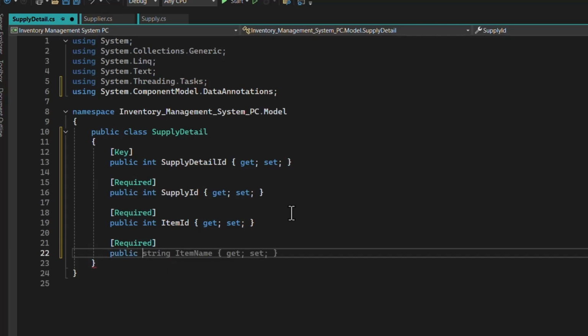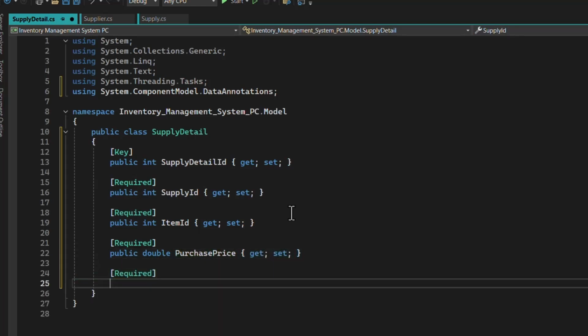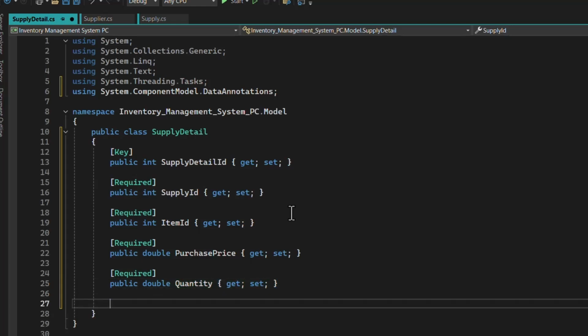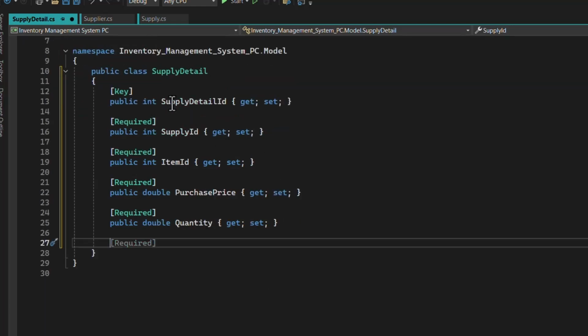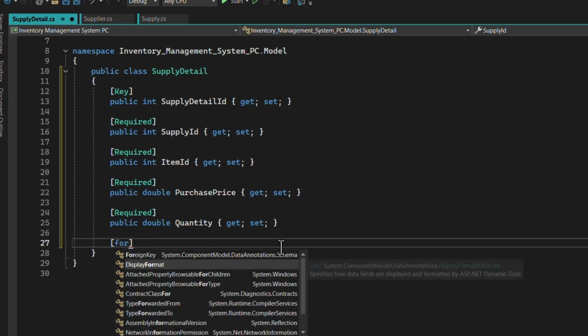So public double PurchasePrice, then I'm gonna add the quantity, double Quantity, and yeah, that's it.